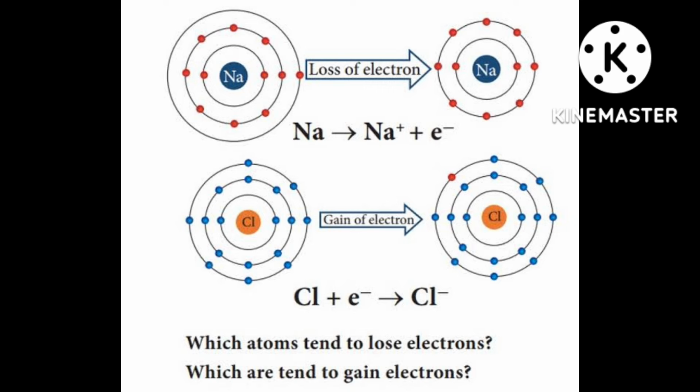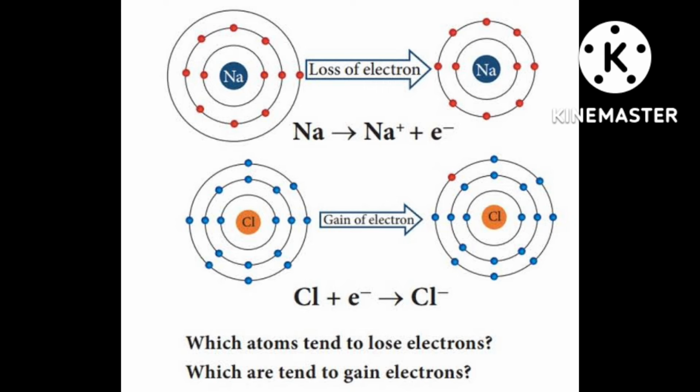He focused on this repetition: after the octet, 1 starts again, meaning the outermost orbit has 1 electron. It can lose that electron, and the 17th group requires 1 electron. In that way the octet is completed for both sodium and chlorine. Not only sodium and chlorine, this is one example for the complete group 1 and group 17 members. Halogens and alkali metals will react, form molecules, and get stability, meaning an octet.